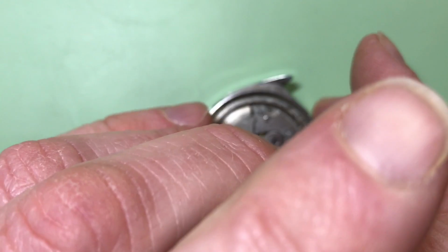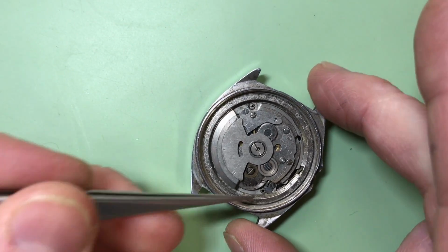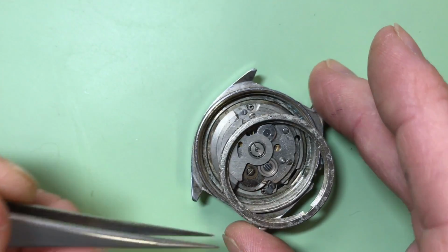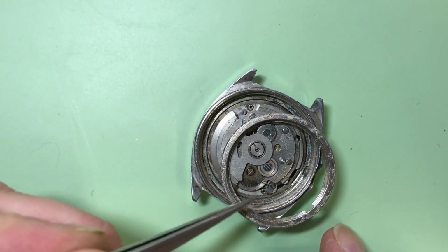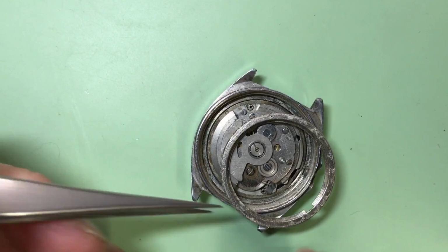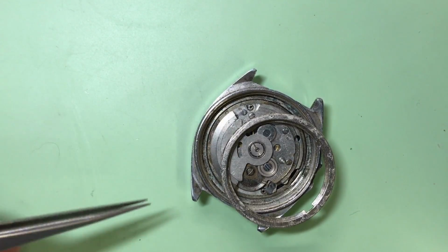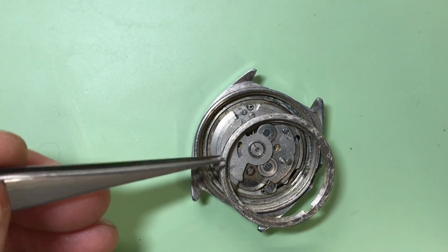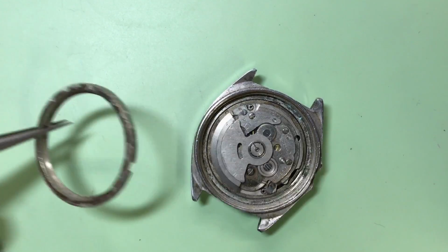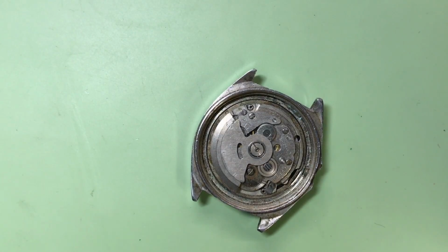Just going to nip it back up a bit. Okay, and then this ring will come out. Now I've already had to loosen this. It had a seal around the outside, or a gasket should we say, and it had gone really hard and it's prevented everything from coming out. So for the purpose of the video, I'd already loosened it and got rid of it so we could take that out. So put that to one side.